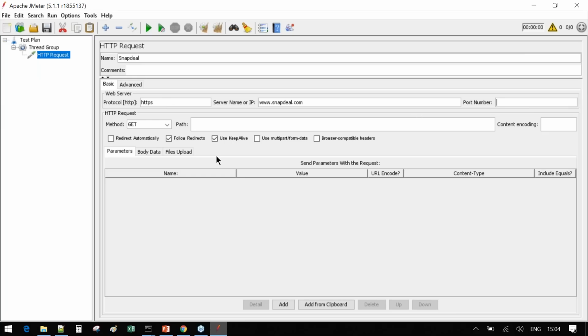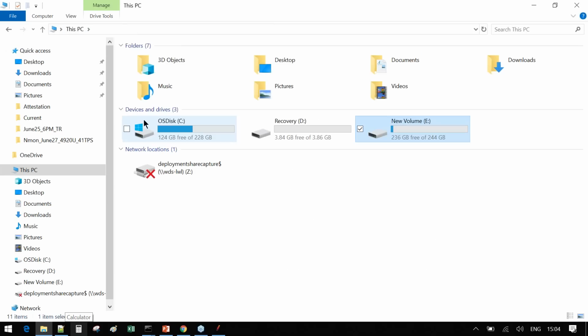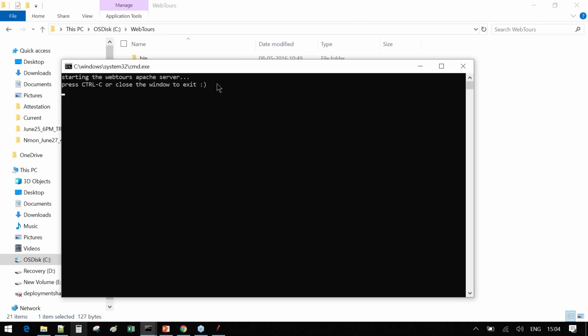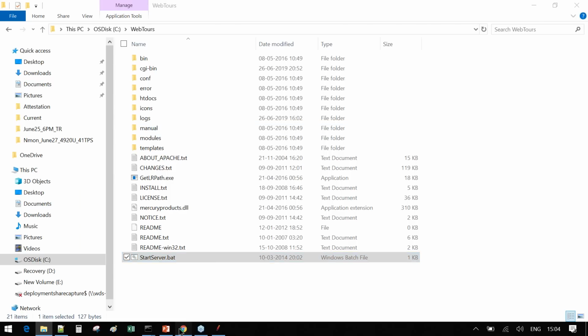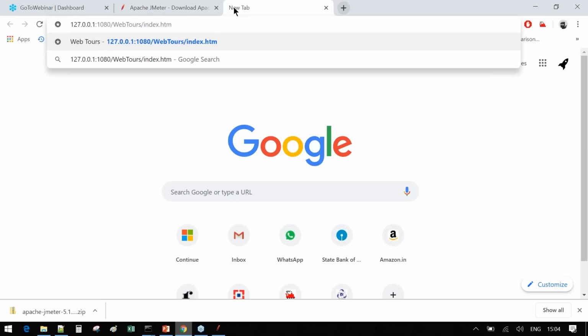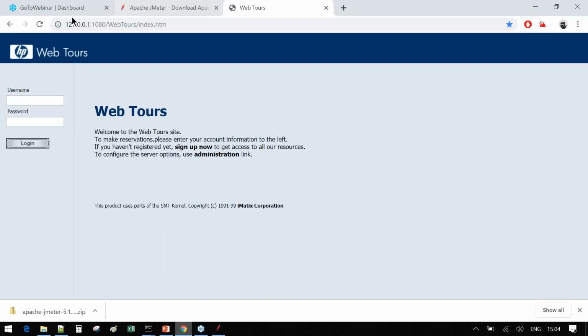But if I have a local application, let me demonstrate. In C drive, I have a web tour of HP. It's a local application that runs on my localhost, 127.0.0.1, at port 1080. So if I have to test this application, I need to put port 1080 here.